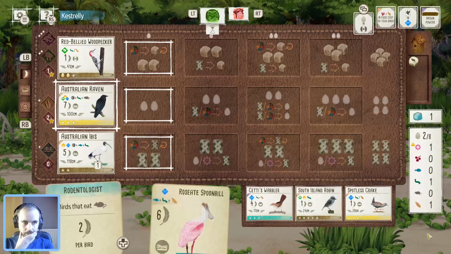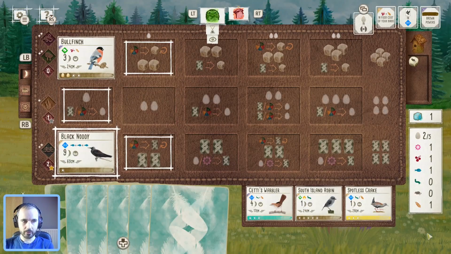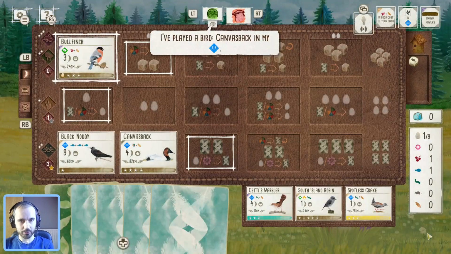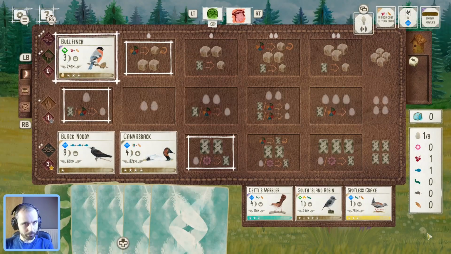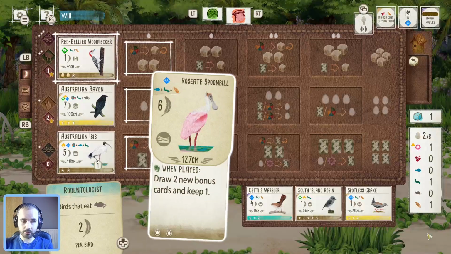But I'm definitely wary of my opponent as well. They're in a very similar position to me. They've got good card access, got good food access, and yeah, probably similar story to me, just trying to find something for the eggs. So what have they played? Canvasback. Oh, that was the bird that was in the tray. Okay, so they have got something for this end around, but it's too late. But we might get some free cards, which I'm not opposed to.